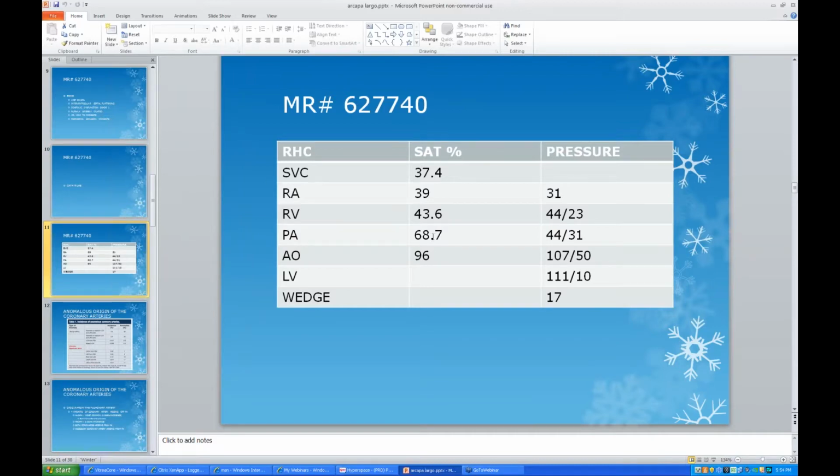So there's a step up here. The end-diastolic pressure of the right ventricle. The end-diastolic is 23, and the right atrial pressure is 31. That's what they recorded. That's really amazing and difficult to believe, but it could be. But 31 in the right atrium is very high. Is that the mean pressure of the right atrium? That's what they recorded in the report, yes. It may have been misdictated.